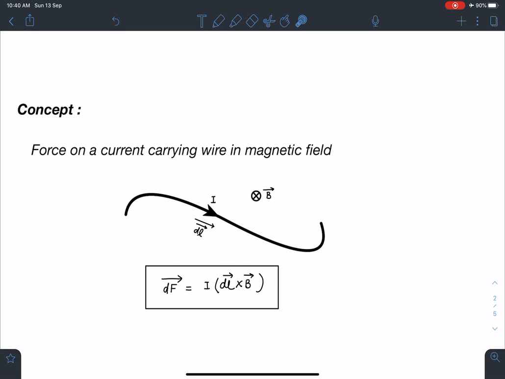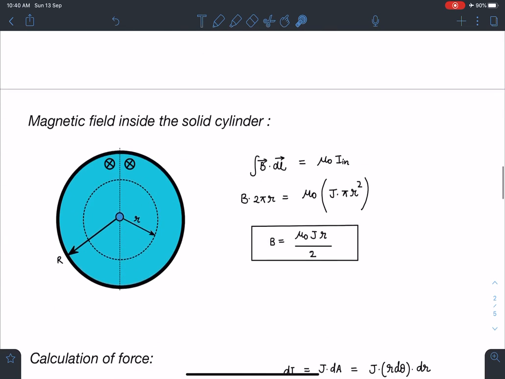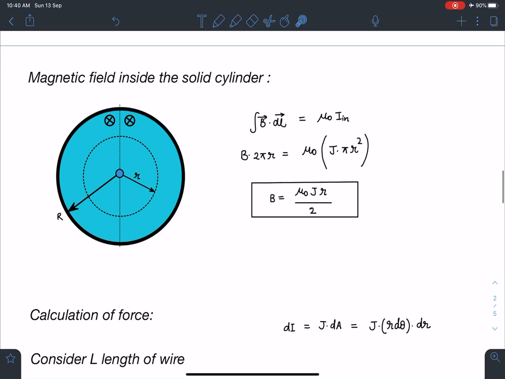In the next part, let's find out magnetic field inside the solid cylinder. So we want to calculate magnetic field at a distance of radial distance of small r inside the cylinder. So we are going to use Ampere's law for it. And here you can see if current is into the plane, this field is going to be tangential and due to symmetry you can say its magnitude is going to be same.